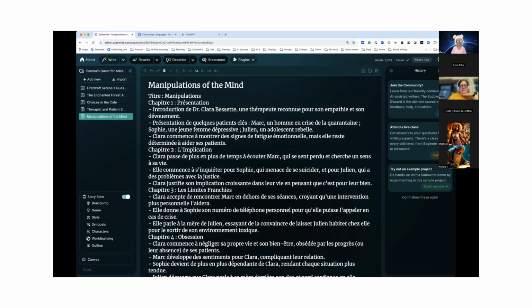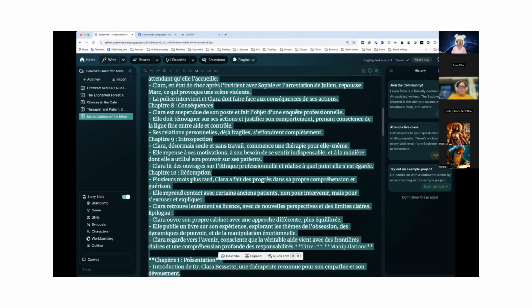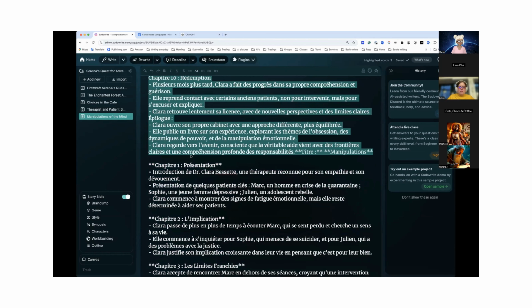So here we have this. We have a title, Manipulation of the Mind, and obviously it's not in French. To have the title in French, it would have to be a special domain, but manipulation is French here. So that would be manipulation of the, I would have to figure out how to translate that in French to make sense. It would have to be a different translation.